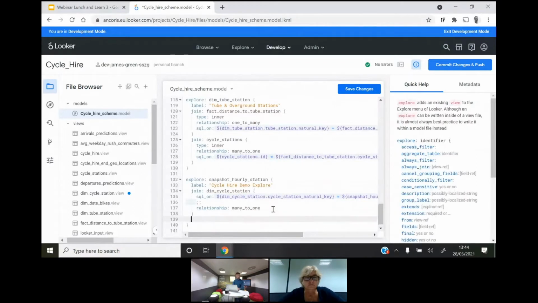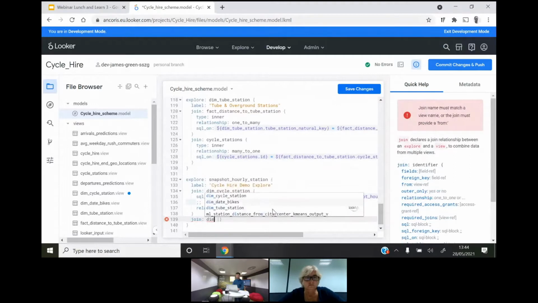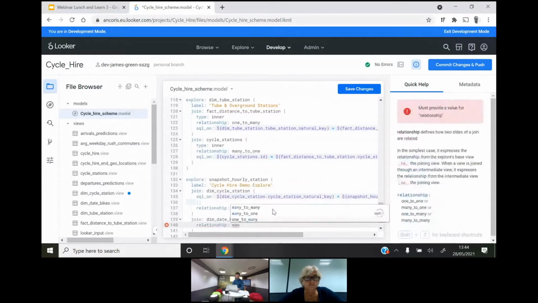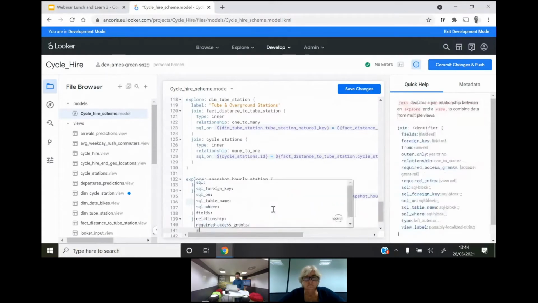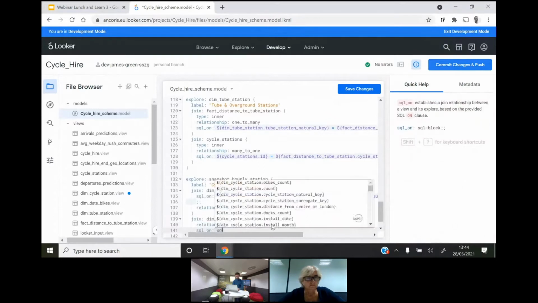But I'm also just going to join in one more, and I'm going to join in our date dimension as well. Similarly, defining the relationship many to one and doing the SQL on statement. This one is going to be done via the date.